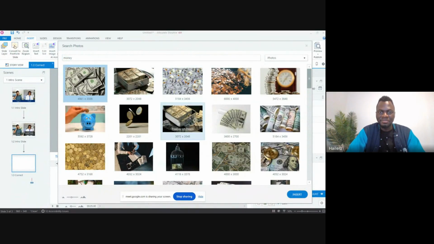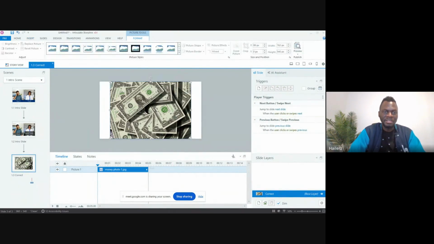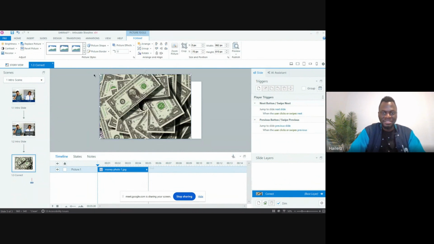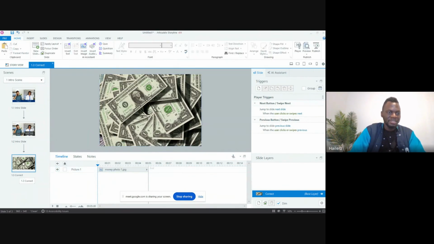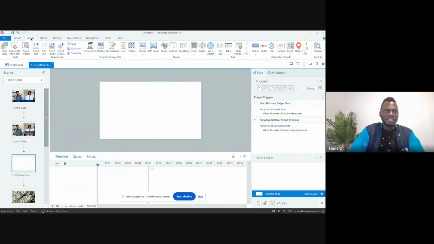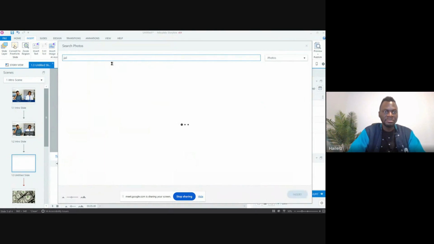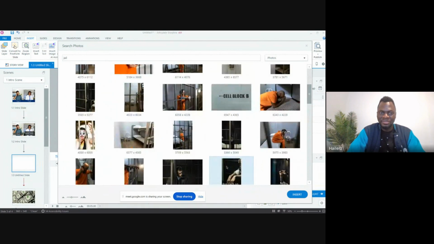This looks fun. Let's say whoever, and I'm going to drag that all across the slide so we don't have any white spaces. So let's say they get money, if they get it correctly. Otherwise, they go to jail, right? So you insert, go to photos, you can do jail. Well, let's just use, yeah, I think that says jail enough.